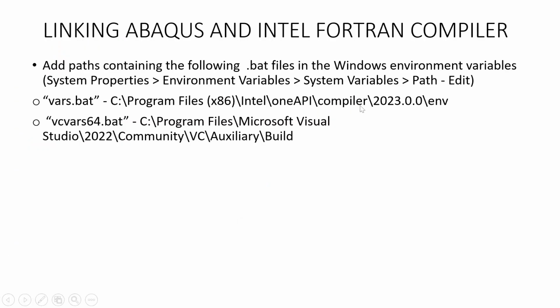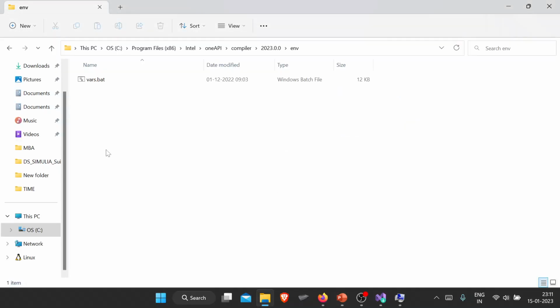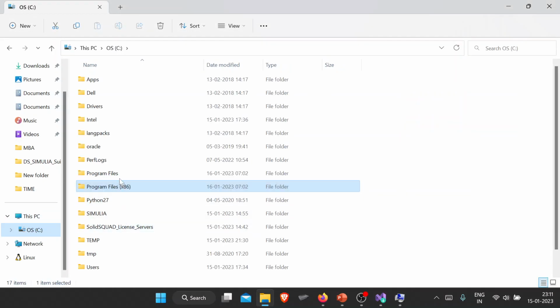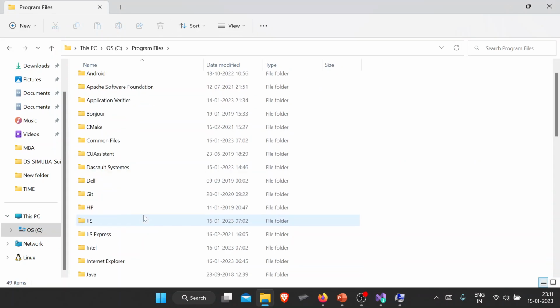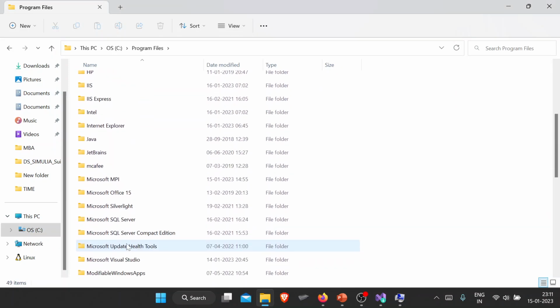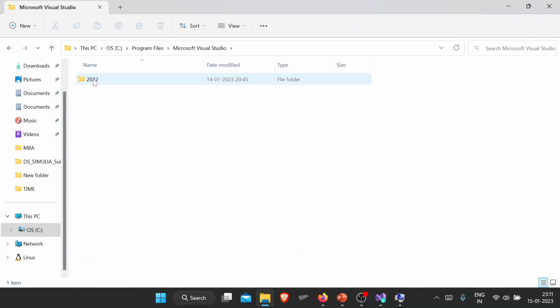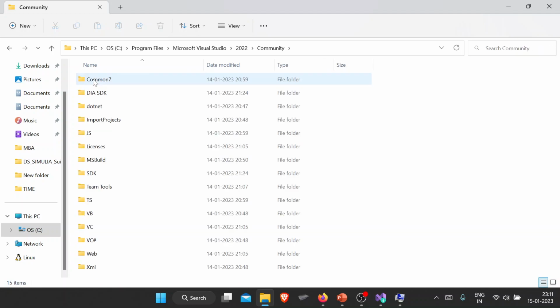After that, next we similarly have another file. This was related to the Fortran compiler. This is related to Visual Studio. So you have to go to C, Program Files, Visual Studio 2022, Community, VC, Auxiliary, Build. Again I'm going to go to the C drive, Program Files. Here Microsoft Visual Studio will be there. Go for 2022 Community.